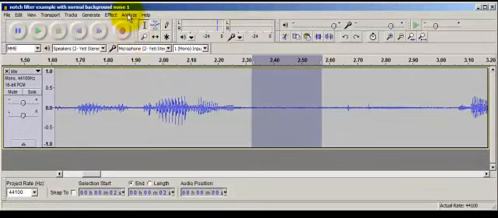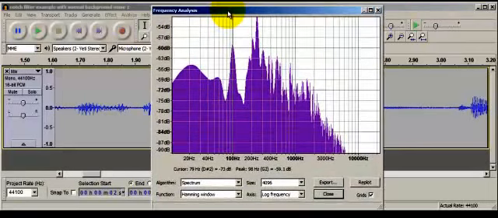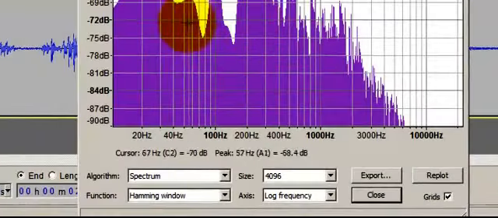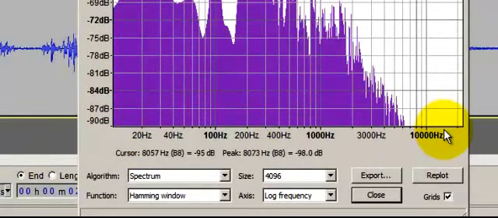Okay, let me explain what I mean by spectrum. I'll bring this up again. This particular window here is a tool built into Audacity that analyzes sound. You give it a little sample to look at and it will analyze it. Now the horizontal axis at the bottom is the spectrum we're talking about, the sound spectrum of vibrations. It starts here at very low frequencies, at 20, zero really, and runs all the way up to 10,000 or more.